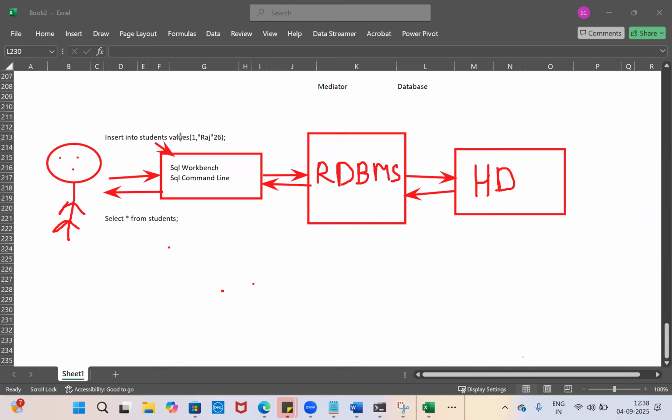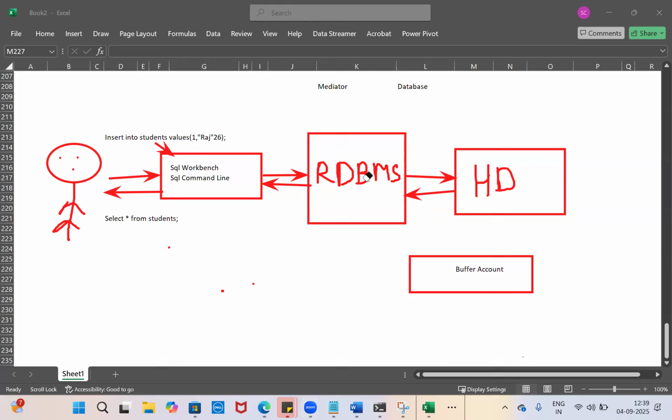Whenever you enter some record, there would be a buffer account created here. So, what does this buffer account mean? Buffer account is nothing but a second-time choice you're giving to the system whether to save it or not. Just imagine you have entered this record, insert into student something, into the workbench.